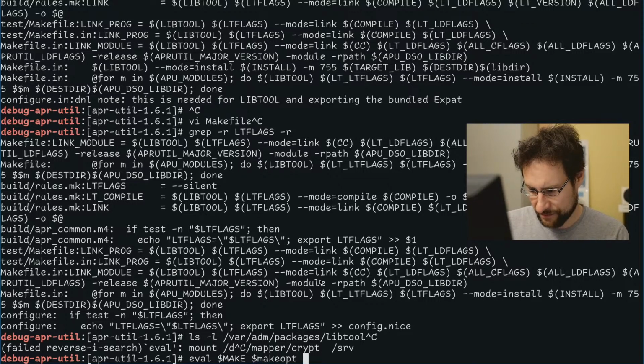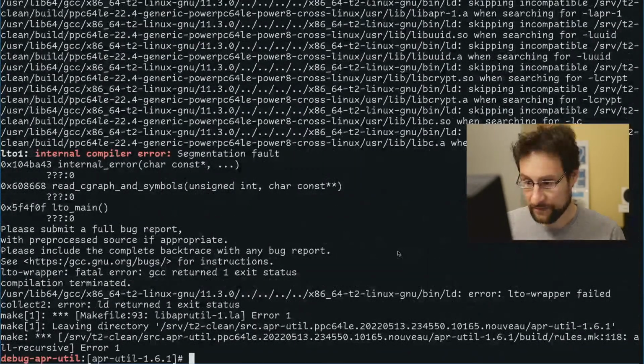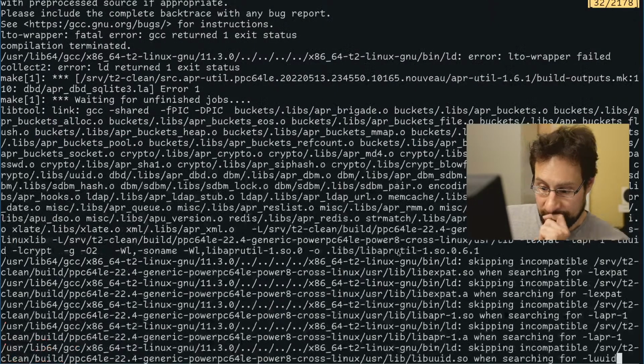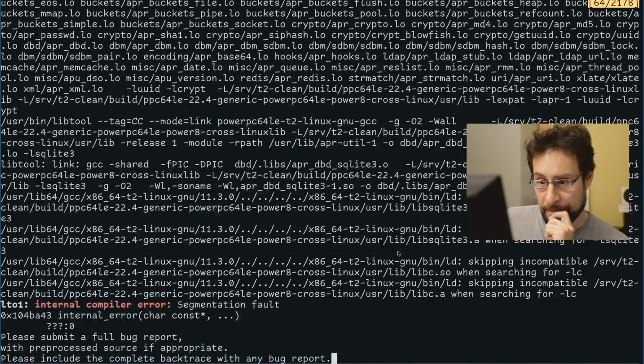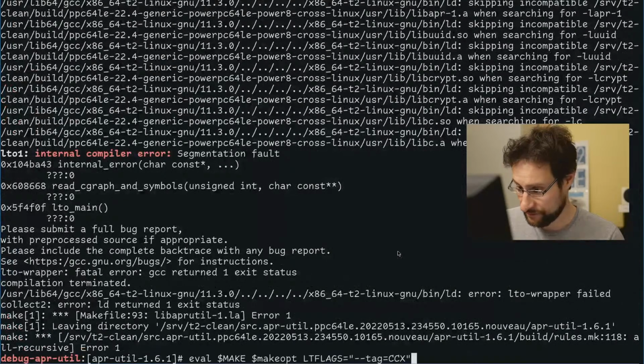Let's see if tag, was it tag CC? Oh, this also doesn't work like that. Was it even CC? I mean, if we add there something... No, it also works.